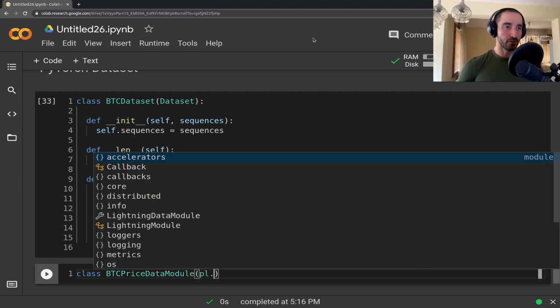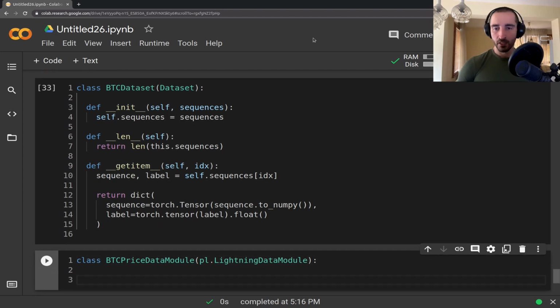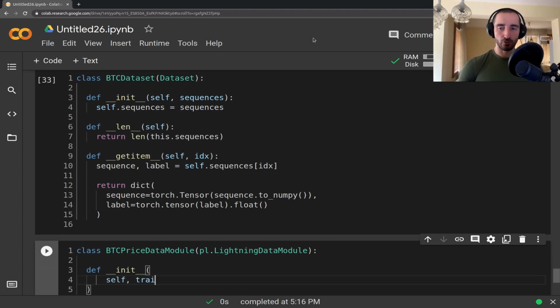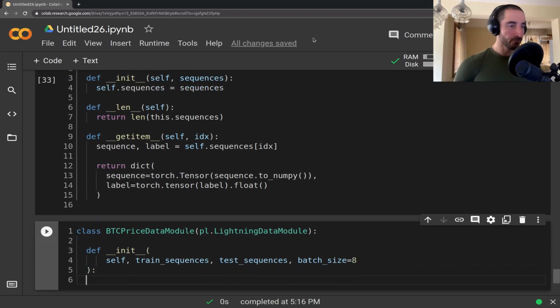Again, we're extending the PyTorch Lightning data module right here. Again, we need a constructor. And in here, I'm going to pass in the train sequences, the test sequences, and the batch size. We're going to put a sample value of 8 or whatever, but we're going to change that in a bit.